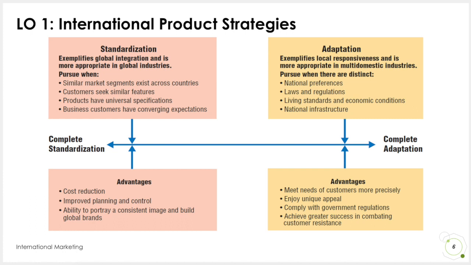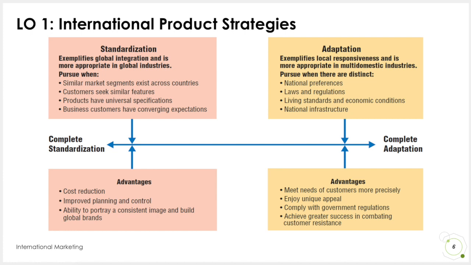The same products sold around the world also portray a consistent image to all consumers. Regardless of where the consumer is, they will have the same product, which allows the companies to build a global brand and image. Now, adaptation. Adaptation is suitable when there are obvious or significant national preferences, in which the company has to modify their product to suit the target market's taste and preferences.